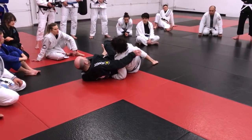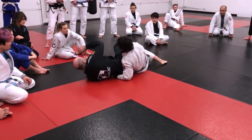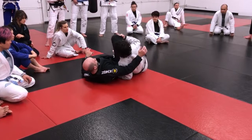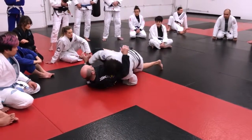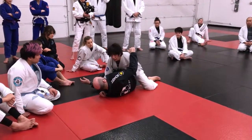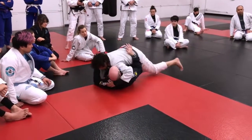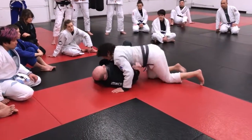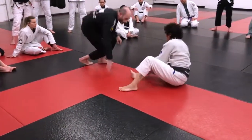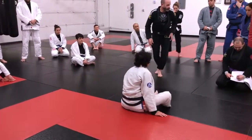Okay, if he rolls that way, I'll take it back like we did last time. Good. If not, look, a lot of times I'll go here. I'll load my other knee in, and it becomes my grip position, right? Then, depending on what he does, this is behind, I go to the back, he turns back into me, slight neutral. Last time.